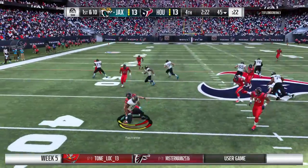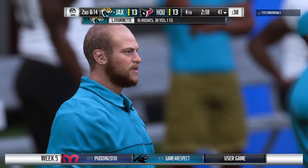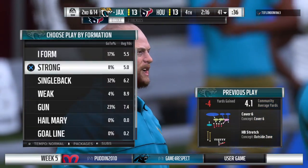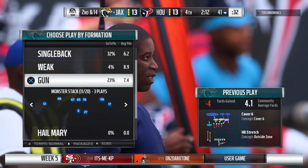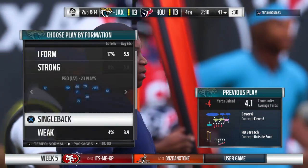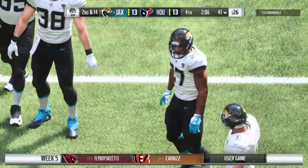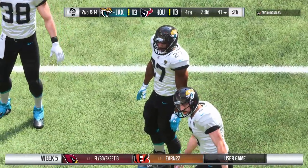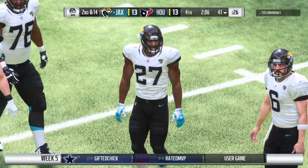A handoff to Fournette. That's going to go as a loss of 4, and it'll be 2nd down. I think it's pretty evident. We can say what a difference a week makes. Last week, he ran pretty much wild, didn't he? Did pretty much what he wanted to do. But this one, they stopped him cold. That, to me, that's good scouting and even better execution. Yeah, and they stopped him behind the line right there. They obviously watched the tape a few times and made some adjustments.